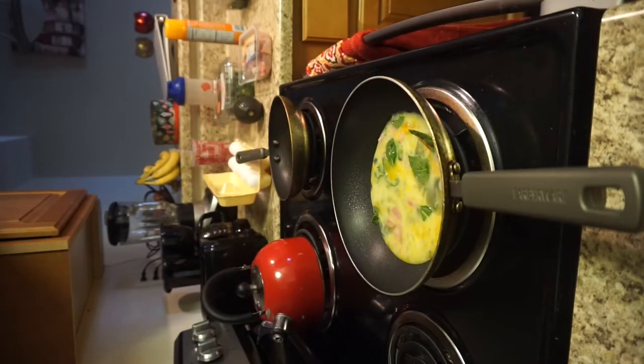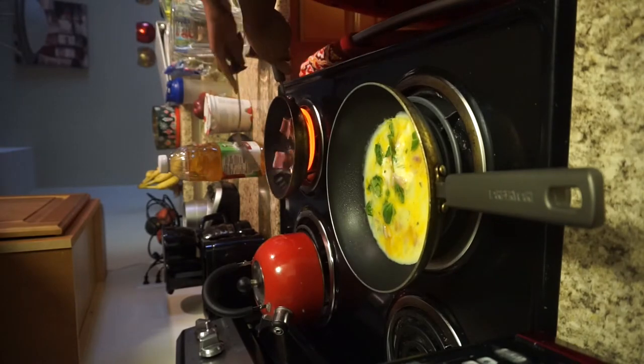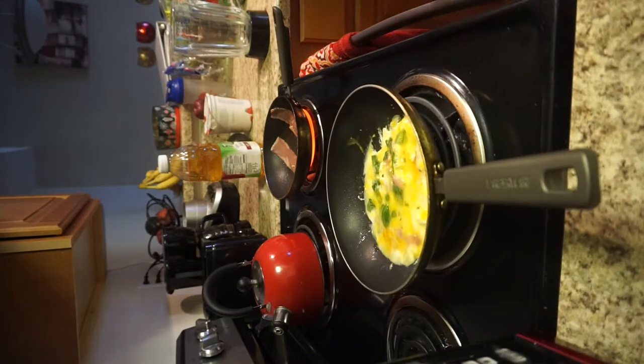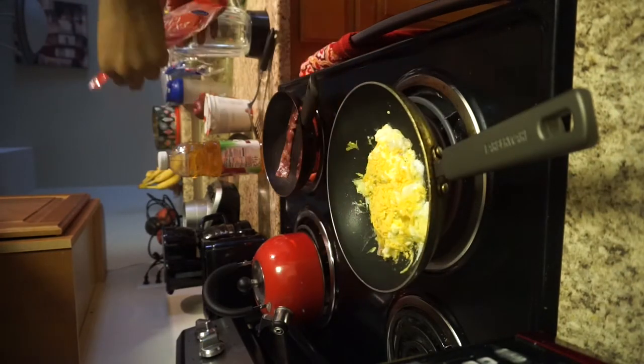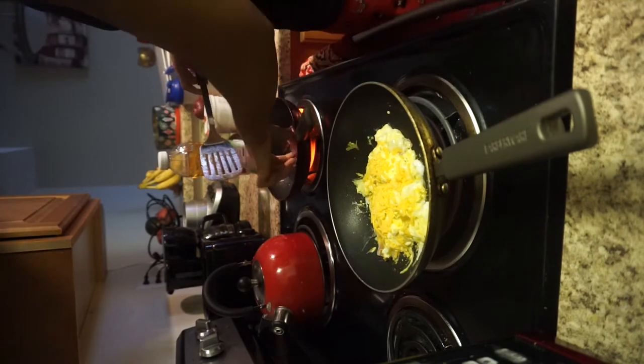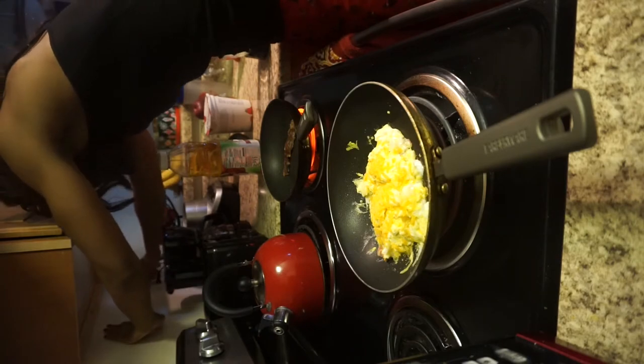While the eggs are cooking, I will begin to make my turkey bacon. I do this just because it's a lot healthier than regular bacon, and depending on what mood I'm in, I'll sometimes just do sausage. I'll sprinkle some cheese on my eggs, and then if I'm really hungry I'll eat an English muffin, which I am this morning. So I prepare my English muffin and I just eat it as a little breakfast sandwich once it's all finished.